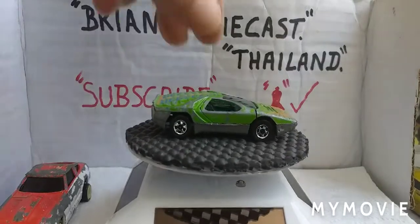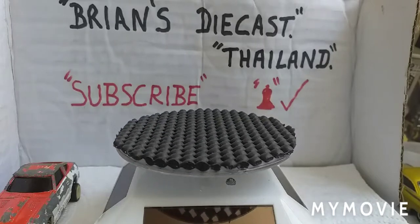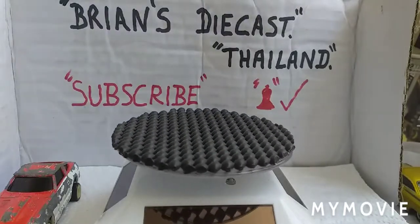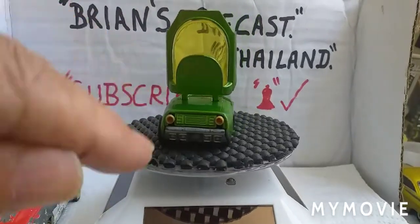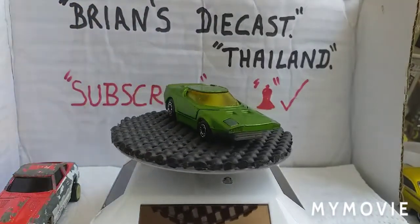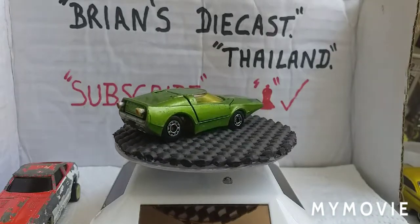And then another interesting one that I picked up - it's a Matchbox RollerMatic, number 39, Clipper, made in Bulgaria, 1973, Matchbox International Limited. The top opens. I think with the RollerMatic, the exhaust pipes at the back go up and down. The steering wheel's broken and needs fixing. It's a weird looking car, but the condition of it is absolutely incredible - I'm not going to restore that. I might just do a bit of sympathetic touch-ups on that one.